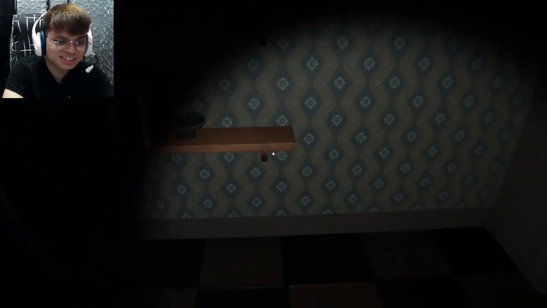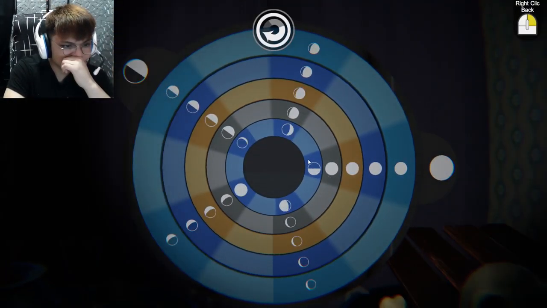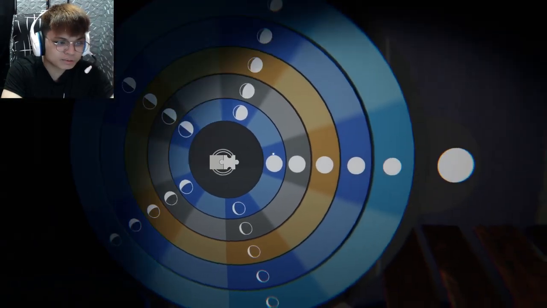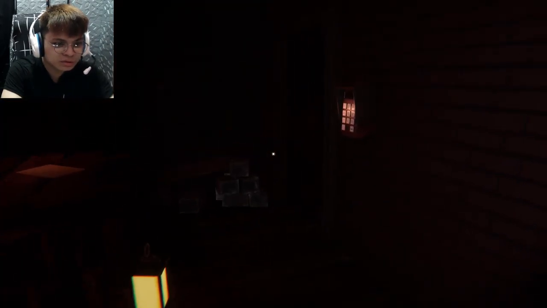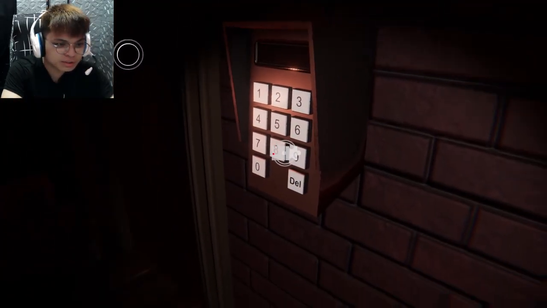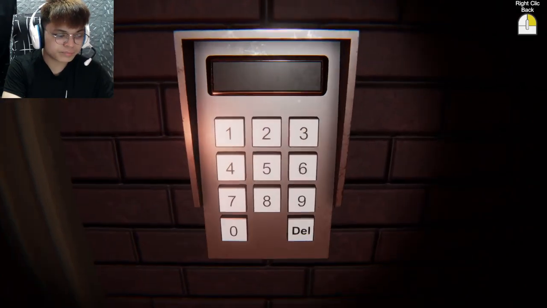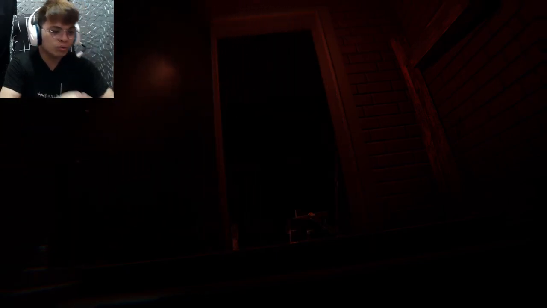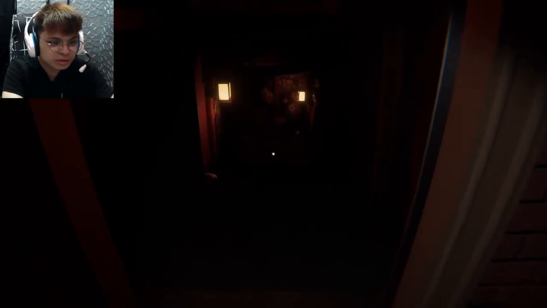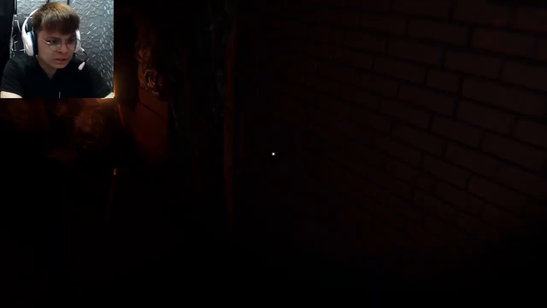Hindi ko siya ine-expect. Another puzzle? Oh, that's new. Oh! Finally! Okay, so nag-open na tong strange statue, mga tropa. Now... Don't tell me another puzzle na naman. 20146? Let's try. 20146... Oh! Let's go! I'm so genius, bro. Okay, we keep going down this time. Underground na tayo. Ah! Holy shit!